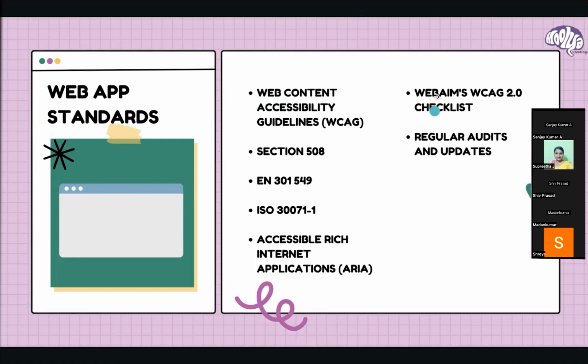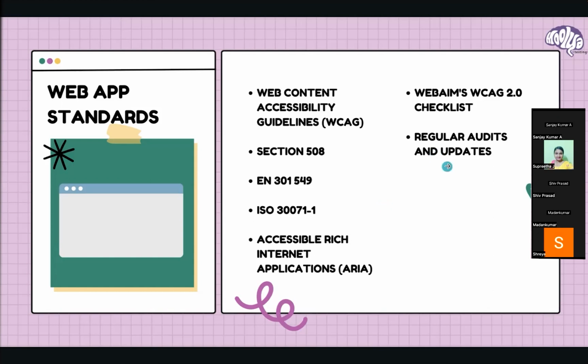So let's go to Section 508 and EN. This is for the US and this is EN. European countries have also provided a set of guidelines for web apps, not just mobile, but web applications as well. These three. Again, this is an international standard. Accessible Rich Internet Applications is shortly called ARIA, and you would have seen these attributes somewhere or the other. These are a set of attributes that can be added to our HTML pages to improve this content. The dynamic content can be really improved with this implementation.